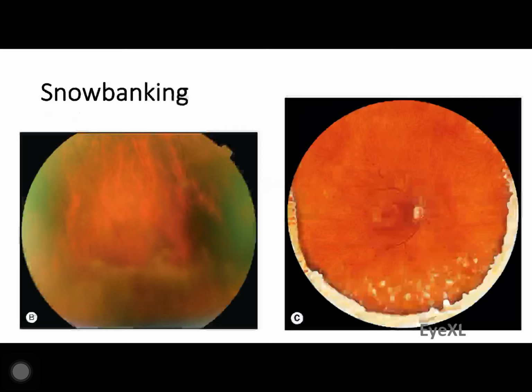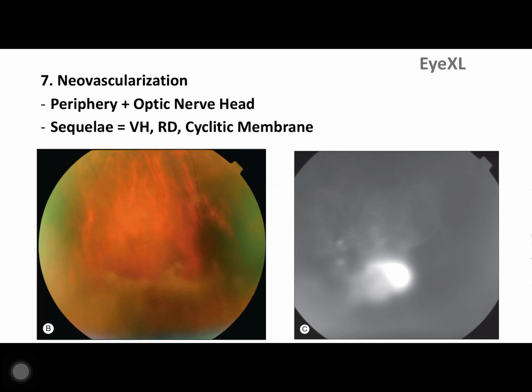The bottom left image is most likely taken either on a direct ophthalmoscope or a 90 diopter lens, because whatever is inferior is appearing inferior. So the snow bank, the white line, the whitish opacities that you see inferiorly, that is the snow banking, and a pictorial representation on the right side. A short note about the right side image: it is a pan-fundoscope image, which means the entire fundus can be seen. The bright white spot at the center is actually the optic disc. A little to the left of that circular area is the macula. And as you go further away to the periphery, with these deposits present, you see this snow banking at the ora serrata.